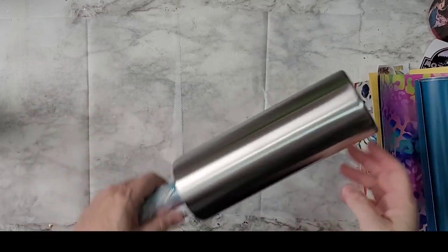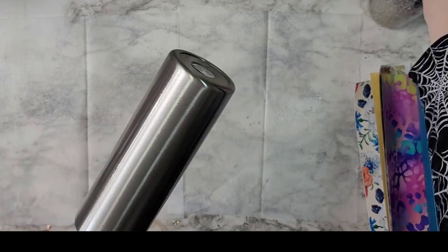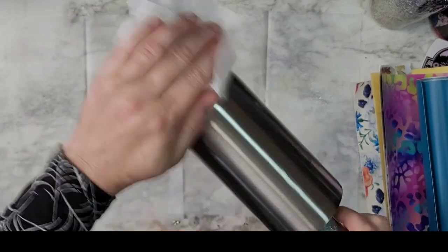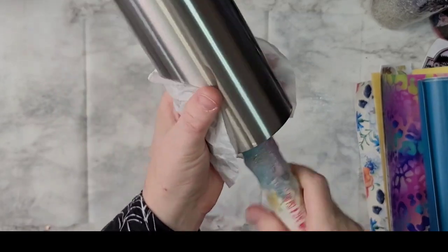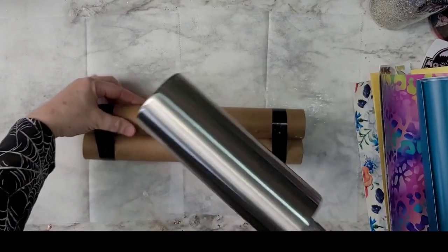So I am starting out with a 20 ounce straight from the Glitter Ranch. I'm doing straight because I'm going to do a full vinyl wrap, so it's a heck of a lot easier to do that when you have just a straight line to go down. I am going to be using just a plain teal vinyl, so it's not crucial that I get it straight, but I just always try to do a straight wrap just because it makes life a little bit easier.